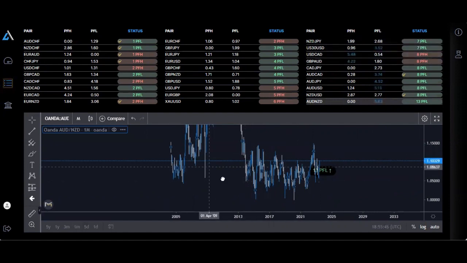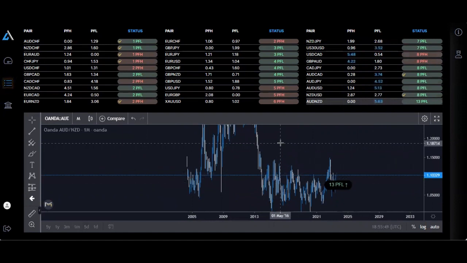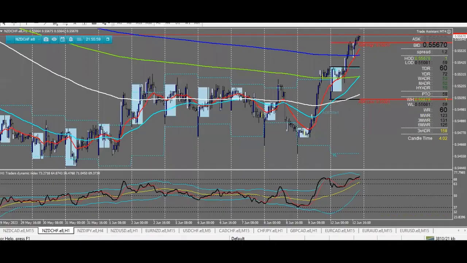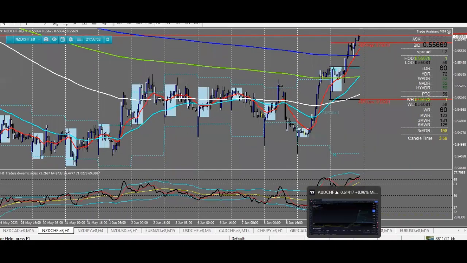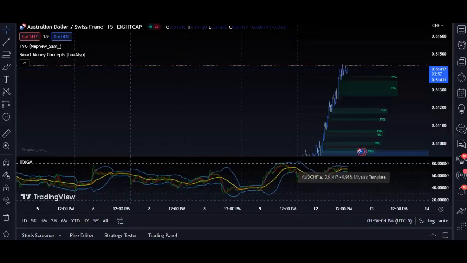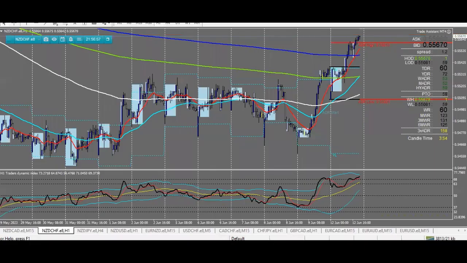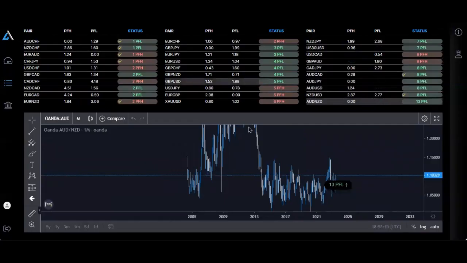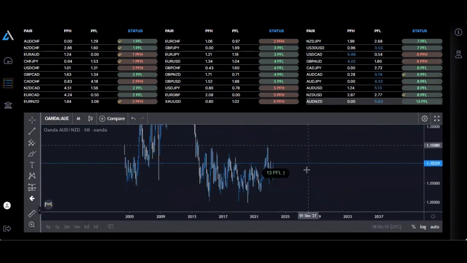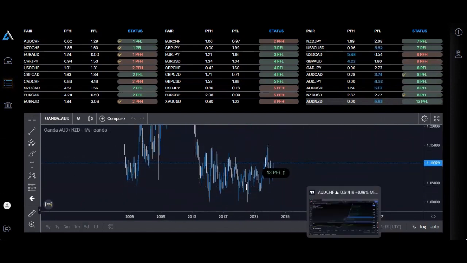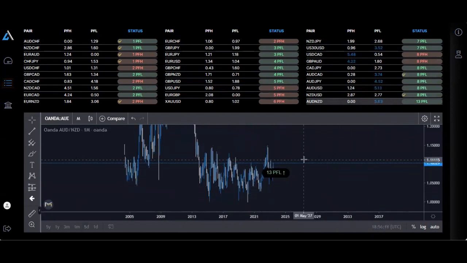But then we have TradingView embedded in here. And this isn't something where you can add your own indicators. You can't do that. This is a very base model of TradingView, but it shows us where the peaks are. And then all you have to do is go into your platform. So I use MT4. You can use MT5. If you want to go into your own TradingView, you can. It's completely up to you. We'll be updating this as we go. Who knows? There might be something else that we are able to code into this in the future. But for now, we just use this to show us where the peaks are. And then we go to the other platforms to confirm and do our own analysis.